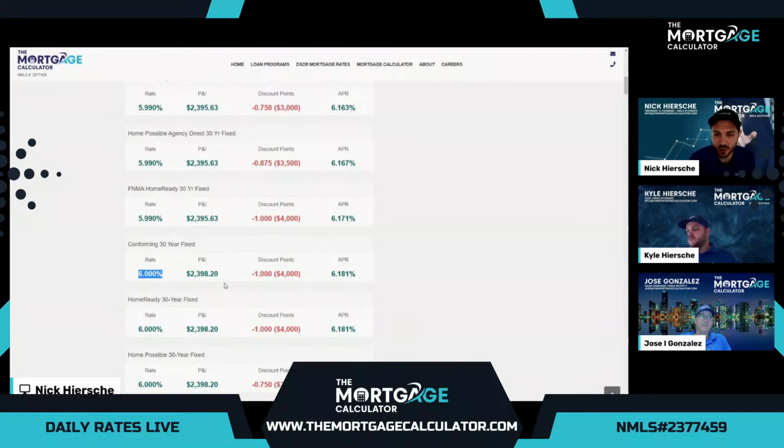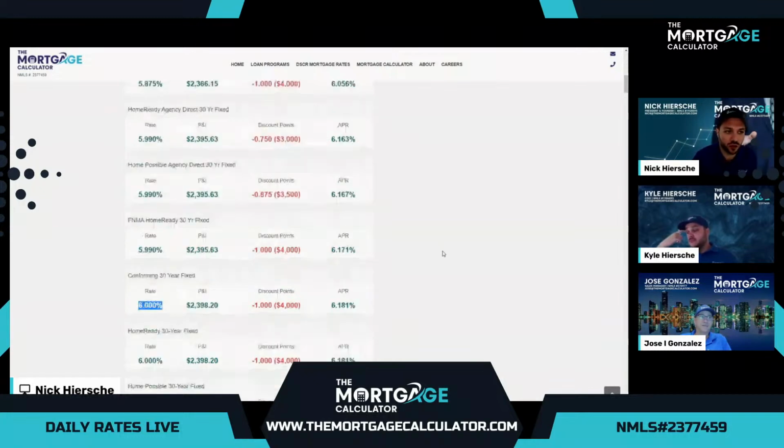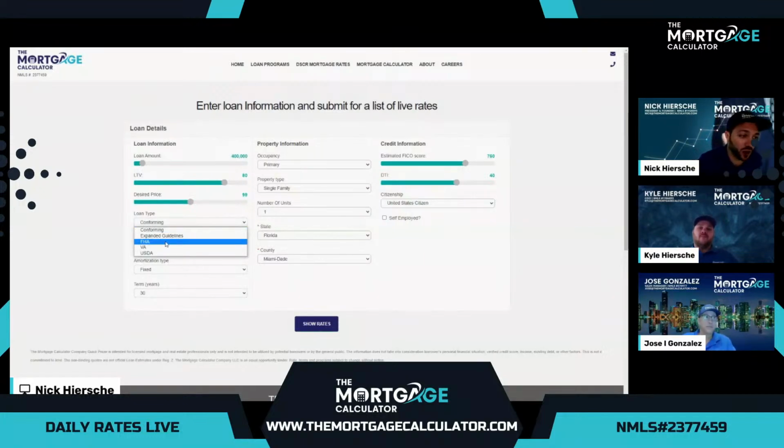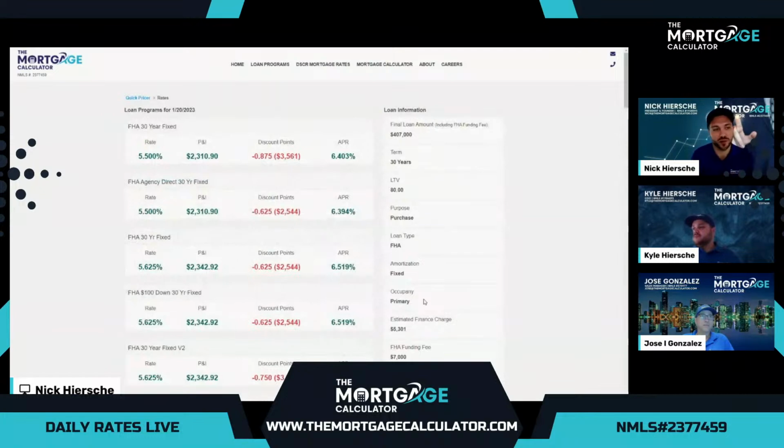But if a customer does not qualify for a conforming conventional loan, typically the next option we go to, let's go back to our pricer, pull up an 80 LTV again. The next option is typically FHA. And as I mentioned before, in particular, we'll go through a very specific FHA product. But for right now, we'll set our general FHA, same scenario up. FHA does allow our borrowers to go above the debt to income limits of conventional, as well as a few different other loopholes that FHA affords us. And therefore, it is typically a better option or the next option that we go to after conforming.